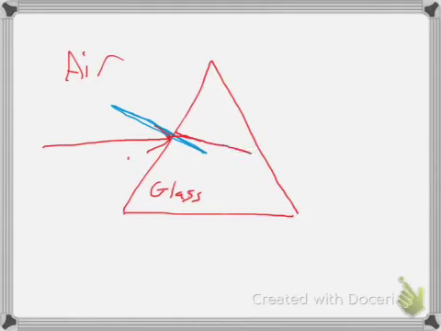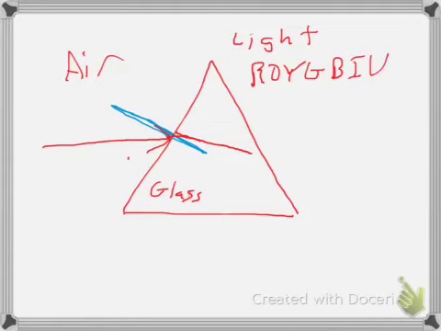But what's interesting is, remember that light is made up of those colors. You all have learned it in school. It's the mnemonic for it: ROY G BIV. Red, orange, yellow, green, blue, indigo, violet. Those are the colors that make up white light. All put together, they create white light. Take away any one color and you get a different color of light.